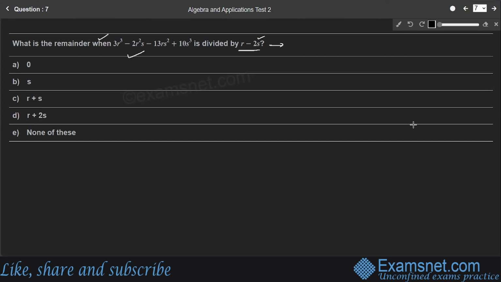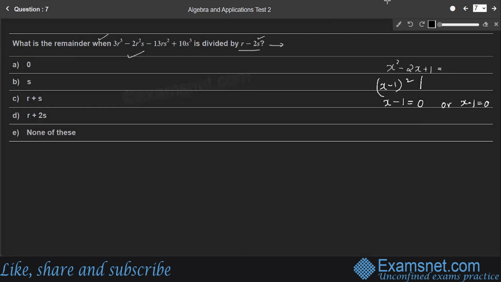So in any algebraic expression, for example, x square minus 2x plus 1, no need to equate this to 0. It is just an expression. It has the factors x minus 1 and x minus 1, or this can be written as x minus 1 the whole square. So either x minus 1 is equal to 0, or the other factor, which is also x minus 1, is 0, right?